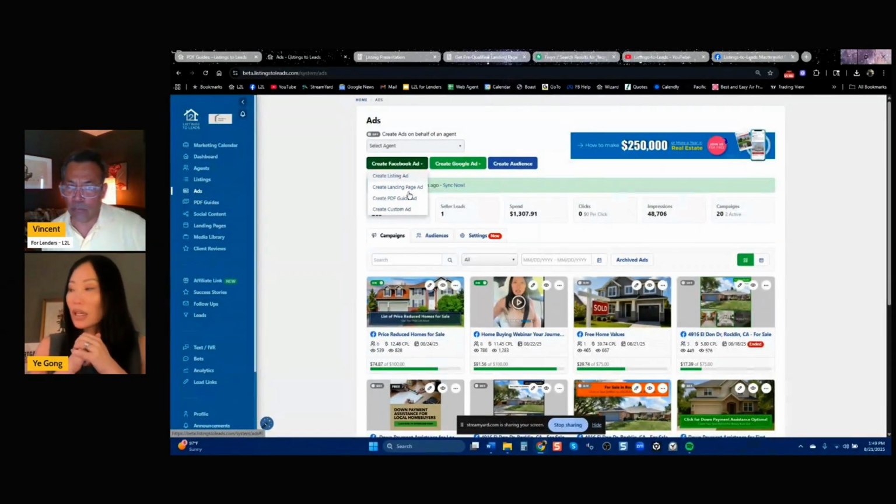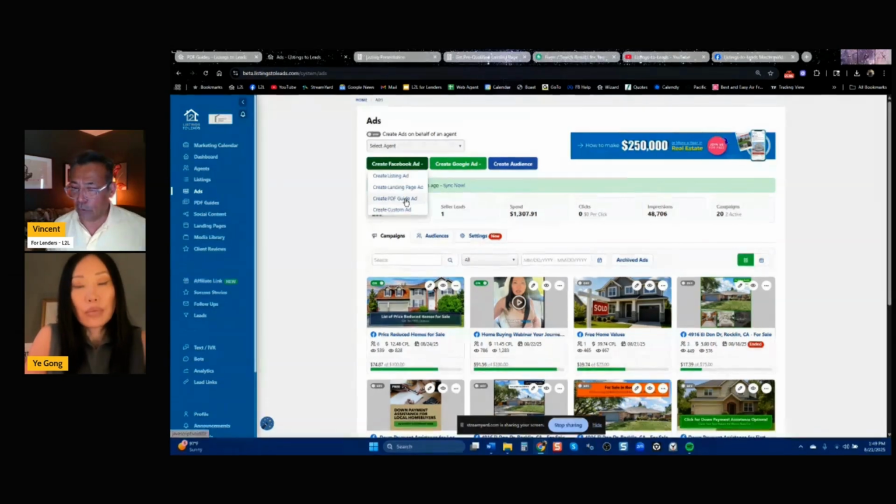Now, I will point out, you can run ads on landing pages and on PDF guides, and those leads cost more. So if you're looking at your budget, you want 100 leads. If you run 100 leads on landing pages for buyers, there are 40. So you actually have lots of opportunities to do those. Those leads are going to cost you between $7 and $10 each. If you run an ad on an open house, you might be getting leads for the average cost of $3. So your money goes further if you focus on listings.